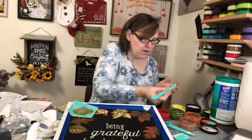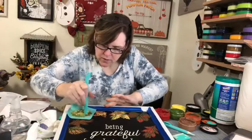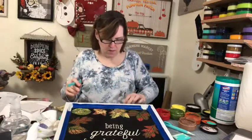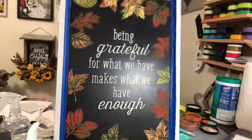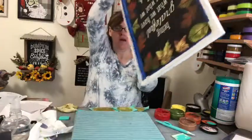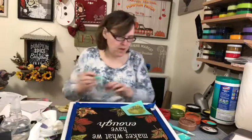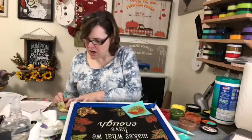I want a little more paste than that because I know that I'm going to blend this all together. Check that out, guys, right here in the top corner. Okay, do we have any little spots? I'm going to turn the board upside down so I can place a couple down here. And I'm cleaning off my squeegee. We're going to dip it in some red, add a little yellow, get some autumn colors going.